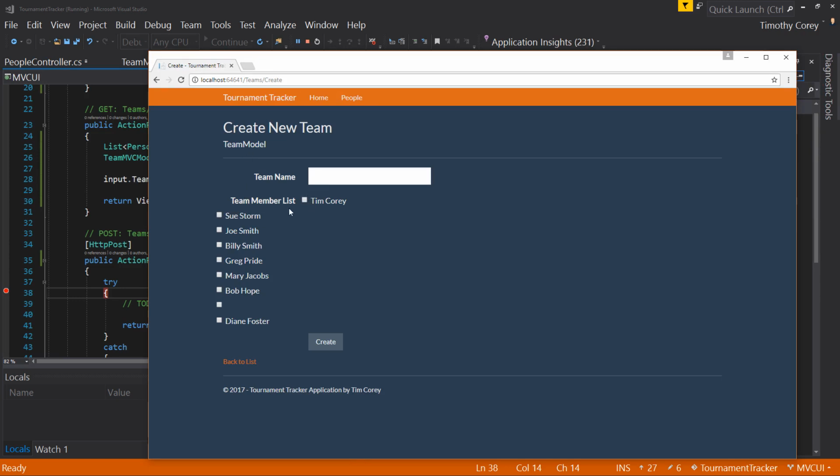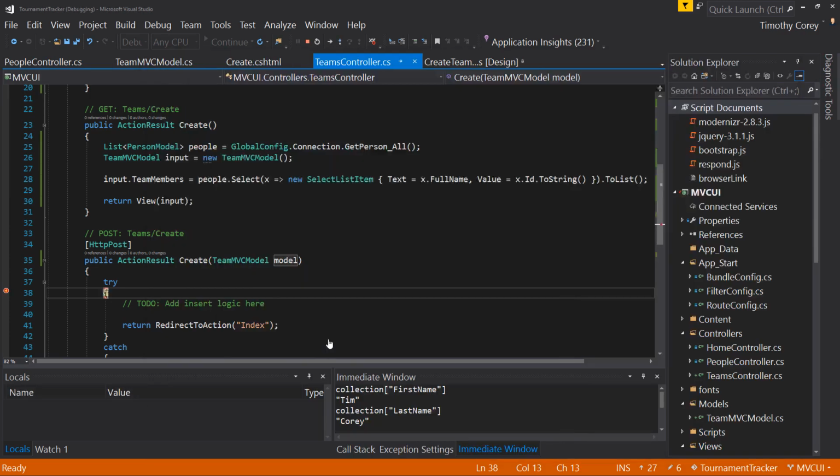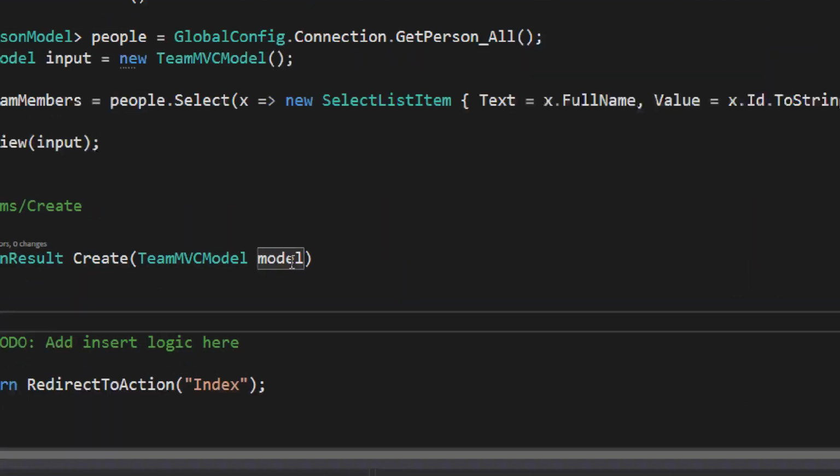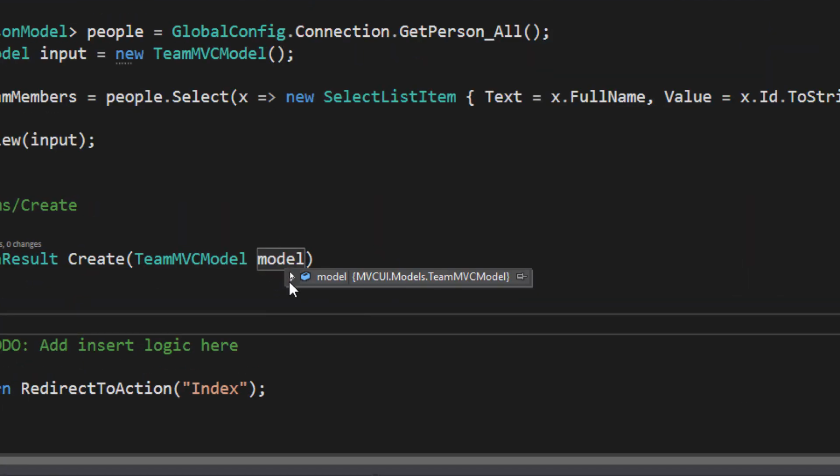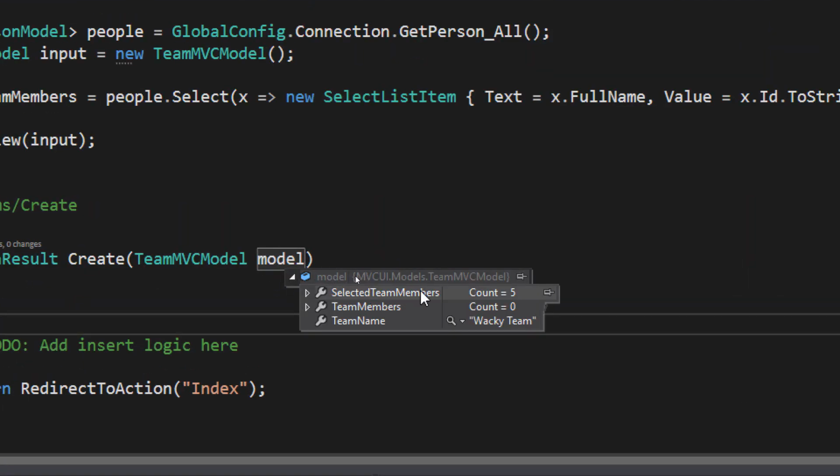We have a checkbox list, which right now is kind of ugly, but it has a list of people that I can select for my team, including that blank person I haven't gotten rid of yet. So if I do that and go Wacky Team for the team name and hit create, let's look at this model. Mouse over it, open it up.